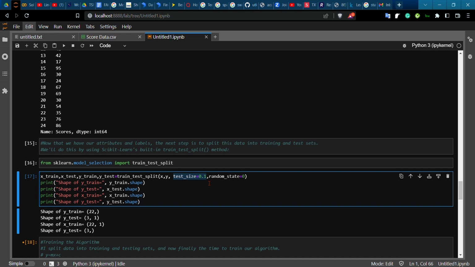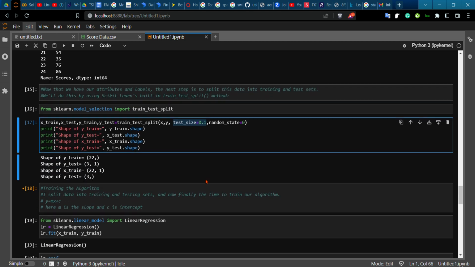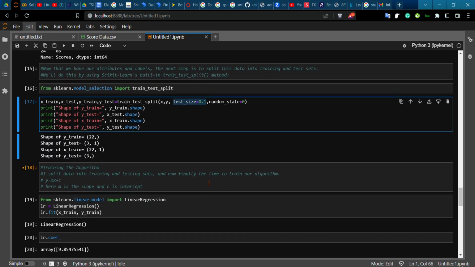Here you see the training of my algorithm. So first I split data into training and testing sets. Basically, data is split 90% to the training data and 10% to the testing data.